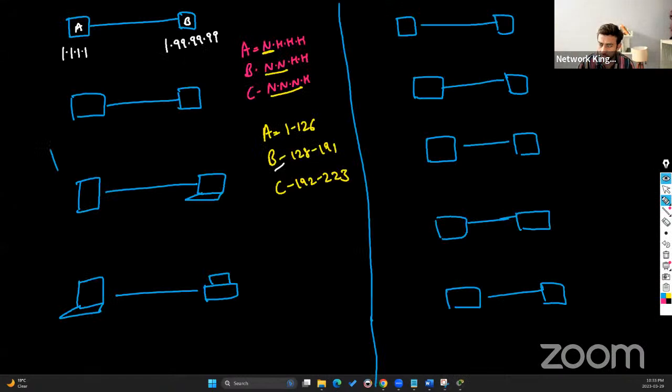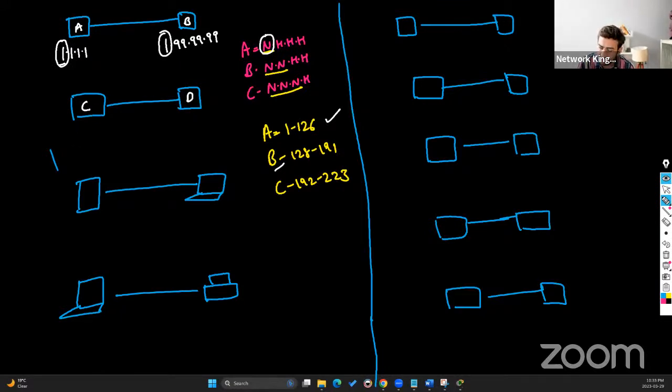Okay, so this is the example I was giving you, that why they are talking to each other, because this IP address belongs to which class? A. And in A, how many bits do we have to check? Only the first portion. So tell me, is the first portion matching, yes or no? Yes, everyone. So now let's talk about C and D computer.